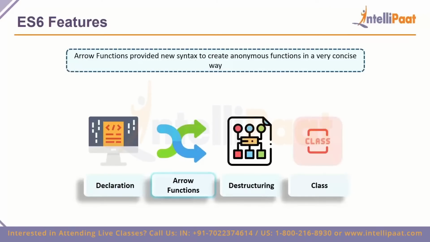Arrow functions. Arrow functions provide a new syntax to create anonymous functions in a very concise way. Since we have already taken a look at functions such as map, filter, and reduce, which take in functions as arguments and give back the result of those functions, these functions that we pass in are called anonymous functions. They have no names, they are only used once. But it's a little difficult to write the function syntax the same way that we have done earlier. So in order to reduce this, since all we are doing is creating a function that returns some value based on the values passed into it, we can use arrow functions.